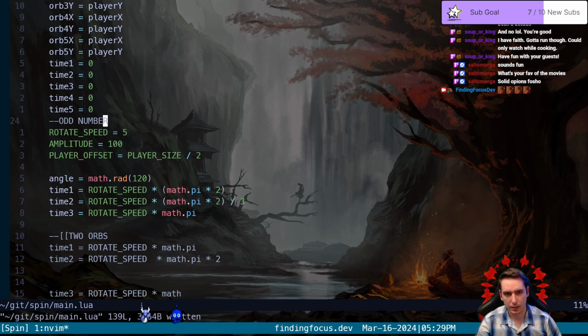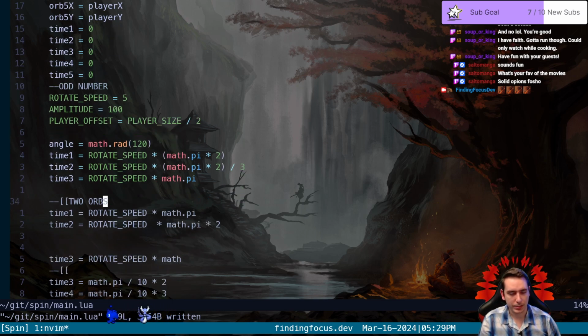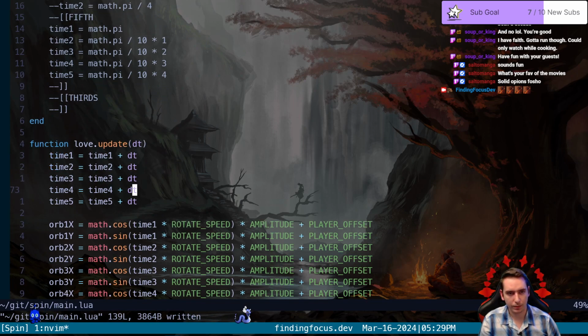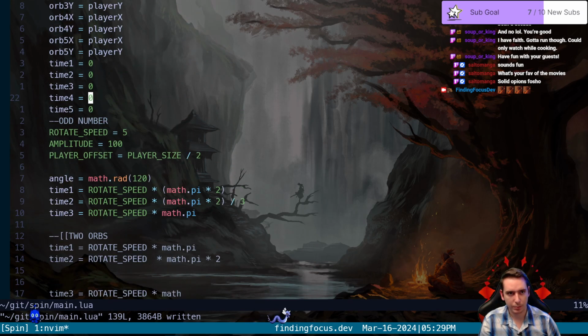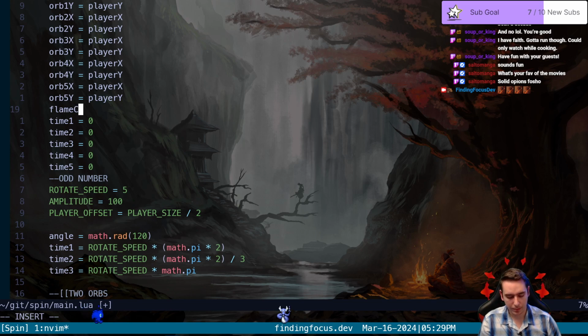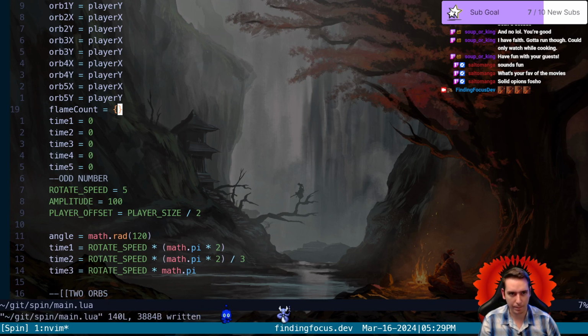Right now they're in a variable that we have to call by name, but if instead we gave it a table, we can go ahead and update all the times in our table. So here's what we're going to do. We've got a table called flame count. It's going to be empty for now.